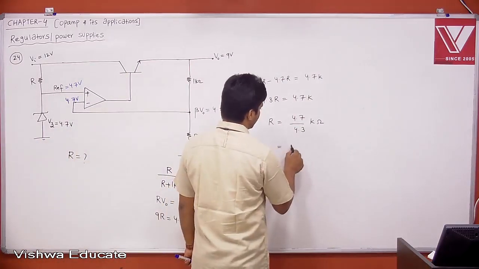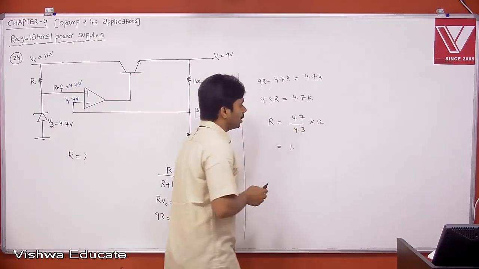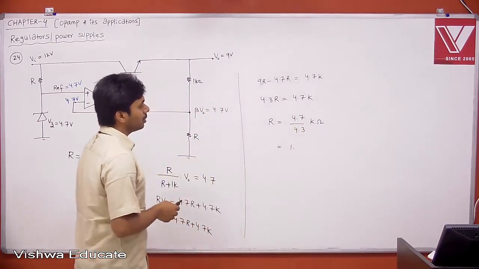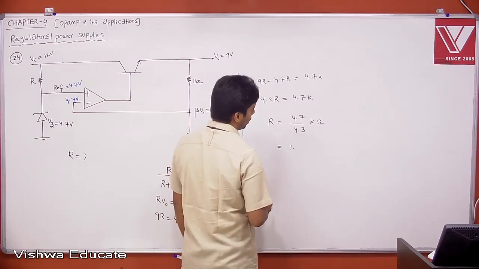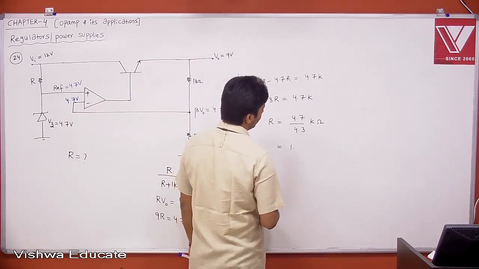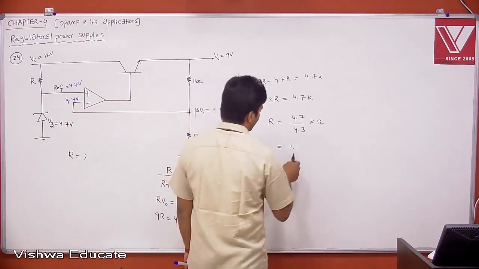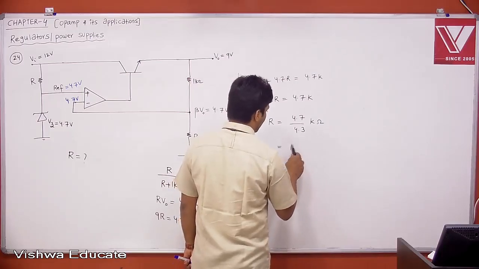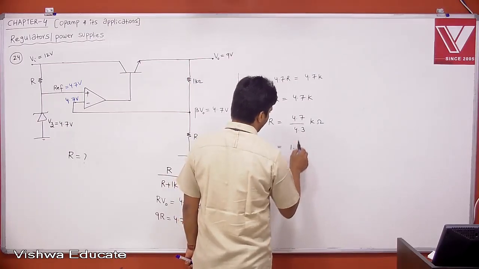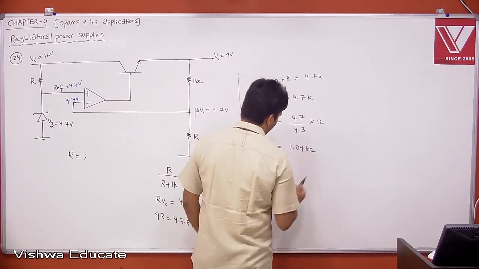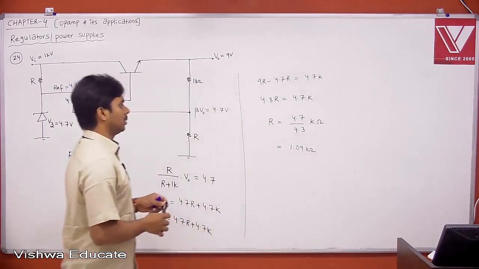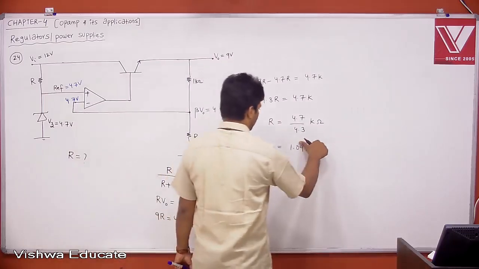Approximately 43 ones are 1 point. Then you'll get 4, 0, approximately 1 point, right? If you put 0, it will become 40, approximately 1.0, or if you calculate, you can say it is approximately 1.09 or 08 kilo ohm. Sorry, 1.01.